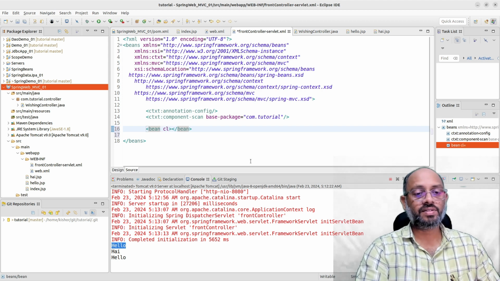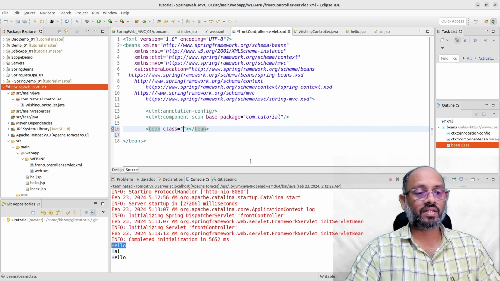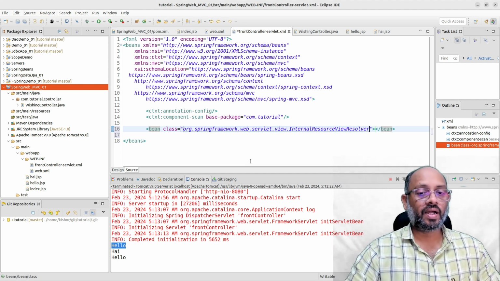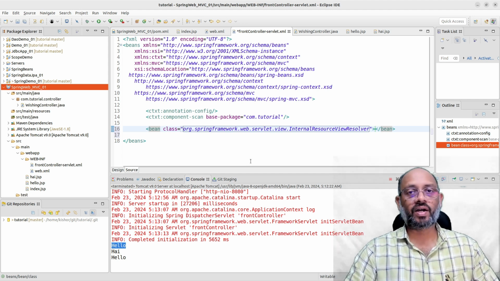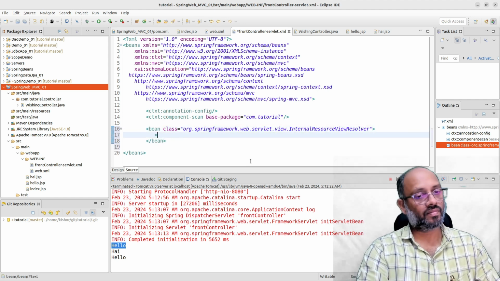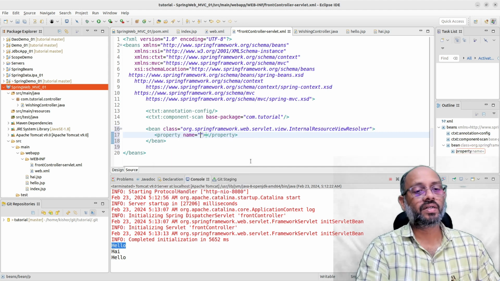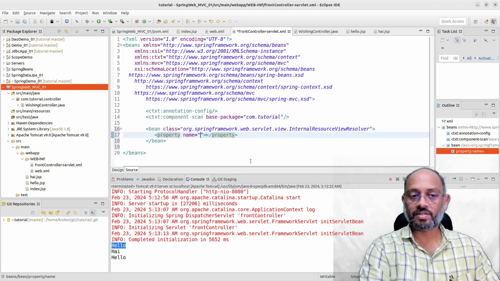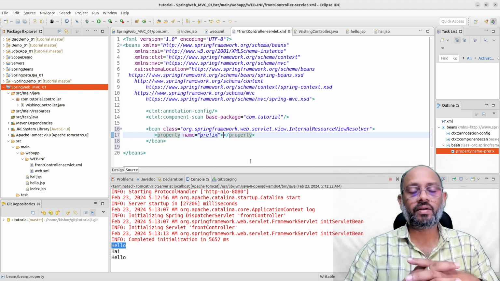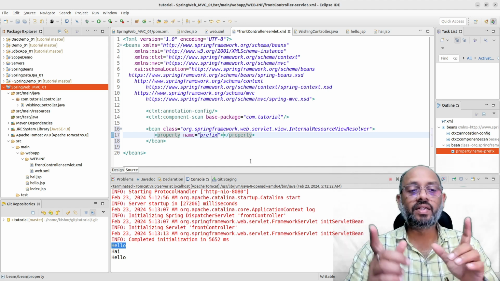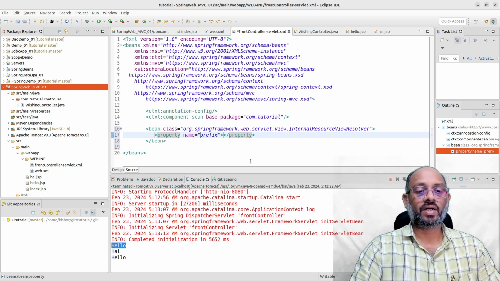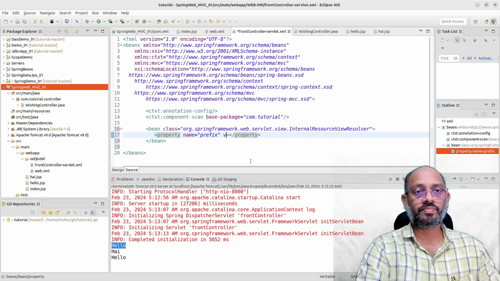Bean class is the copied InternalResourceViewResolver fully qualified name, and this bean requires a couple of properties. They are property, the property is prefix. Whenever the controller returns a string, that string will be qualified with something.